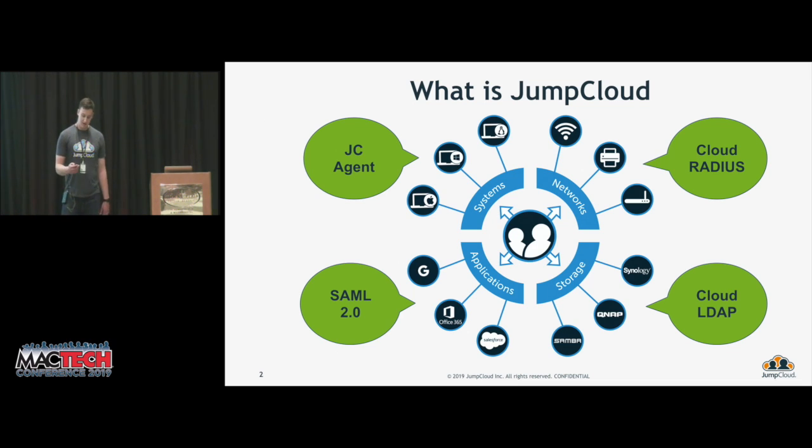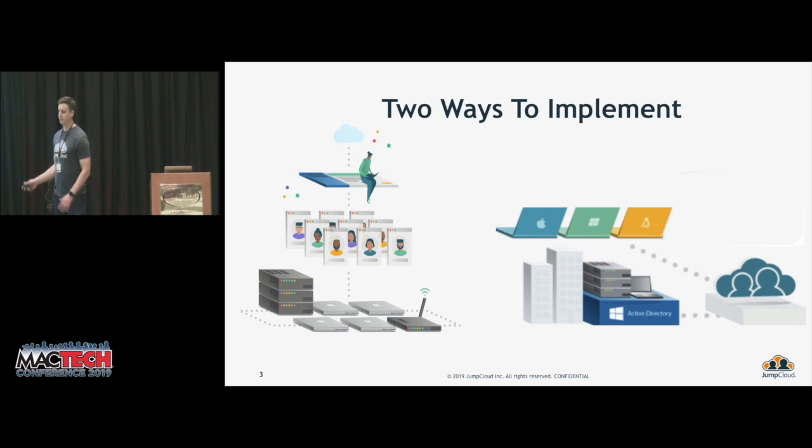JumpCloud can be implemented in 2 different ways. One way I call just vanilla JumpCloud. This is where JumpCloud is the authoritative directory. It has the full authority to push out passwords to those resources, things like the Wi-Fi, the user console, and the system. And the second way, if you have an existing Active Directory, we can actually play slave to AD and allow you to use JumpCloud to extend your on-prem directory to maybe some resources that you have a hard time managing. Those resources can be things like Linux servers in AWS, remote systems that maybe don't come into contact with your domain, or even Windows workstations that never come into the office.